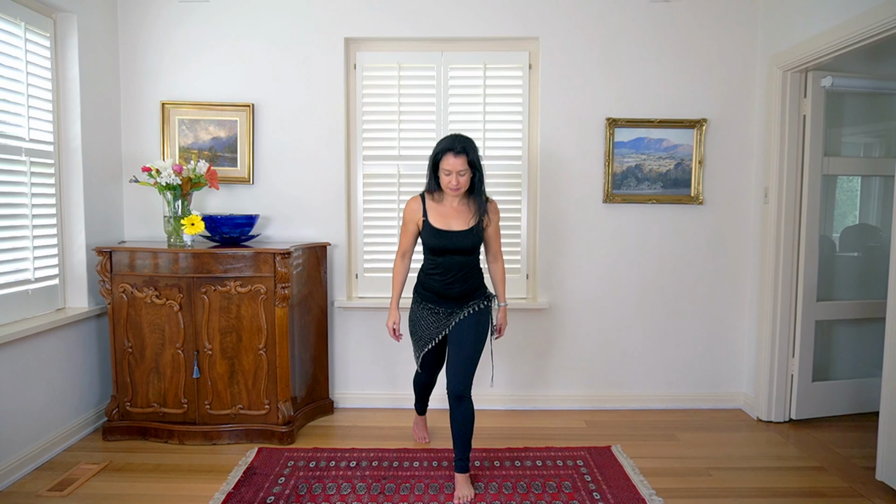Bring one leg back, heel to the floor, feeling the stretch through your calf. And let's just reach it through at the same time, feeling the stretch through your shoulders. Good. And other side. Heel to the floor, opening up through your chest.